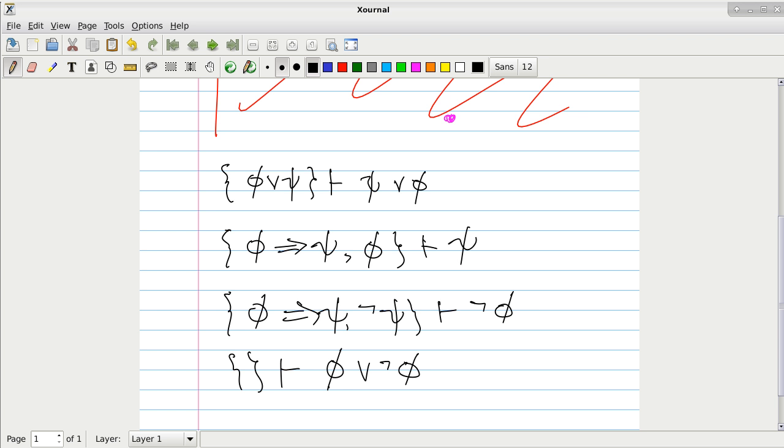How many people have taken a class in algebra of some kind? I don't care whether it's just algebra or linear algebra or abstract algebra or Boolean algebra. Okay, most of you have. So what is the biggest problem of a proof in that class? I mean, there are only so many axioms, right? There are only so many rules to apply. So when your professor asks you to prove that based on these assumptions, this implies that, what is the typical problem that you run into?